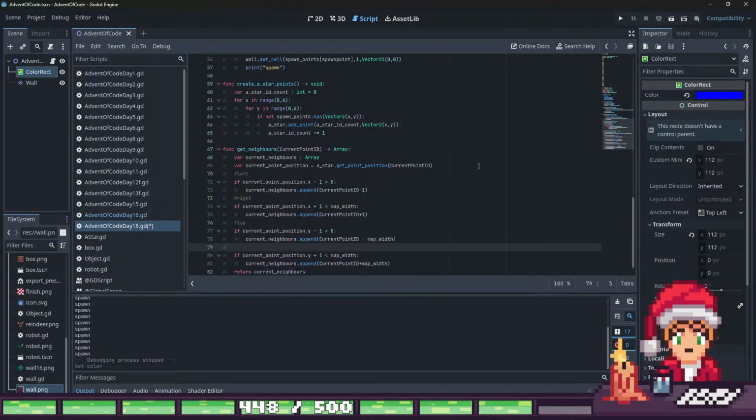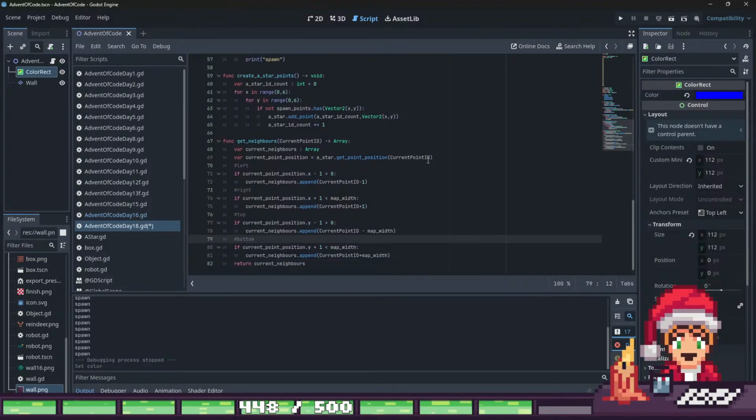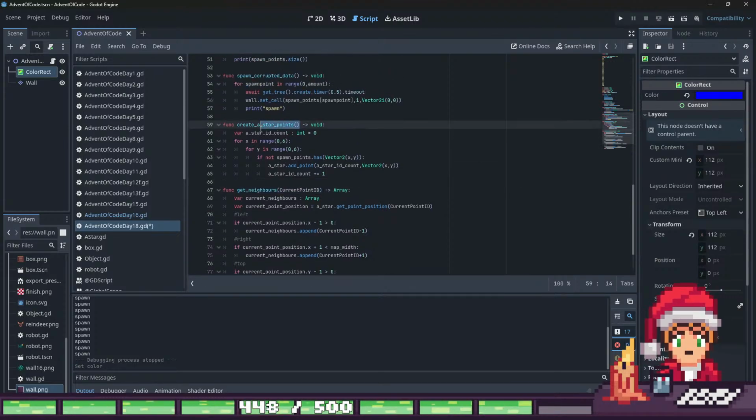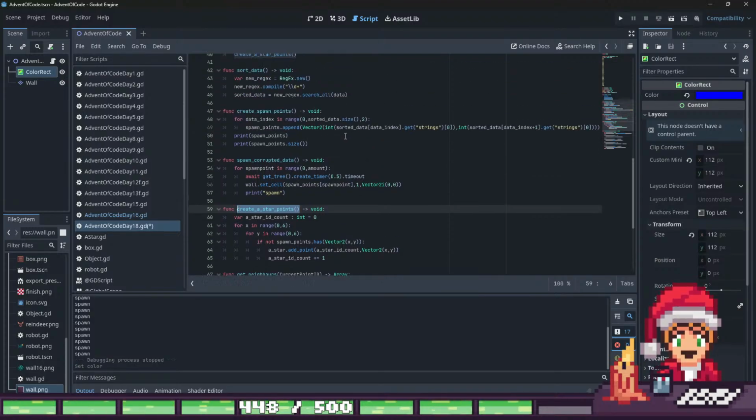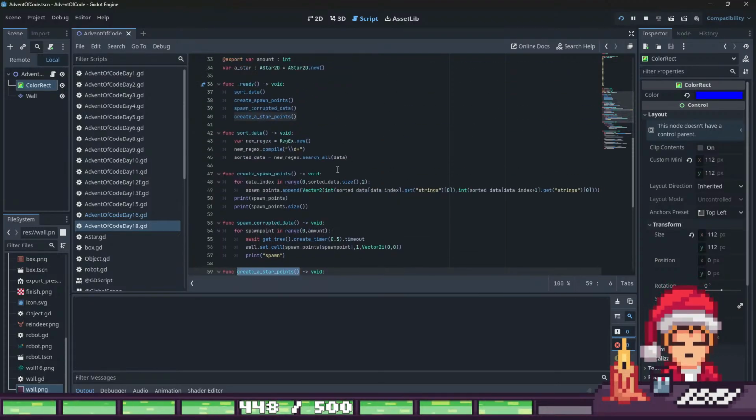Top, bottom, below, underneath. All right, and now we get the neighbors. And let's check first if this one works.